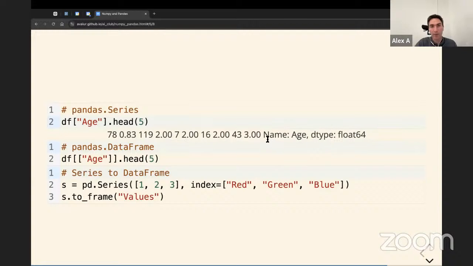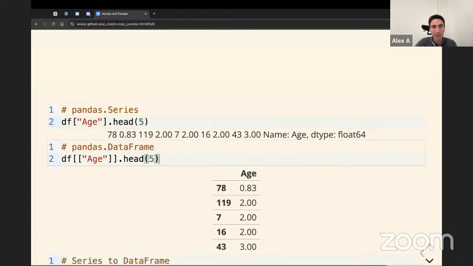So the difference between series and a one-dimensional NumPy array is here. It has a name. So in Pandas, series has a name, for example, age here. And if you want to select data as a data frame, you select the same data, but as part of a data frame.